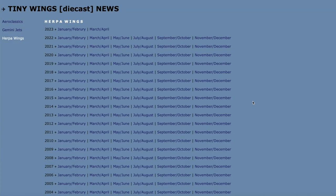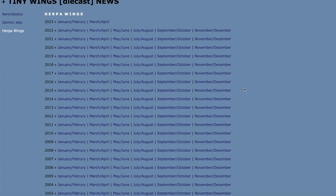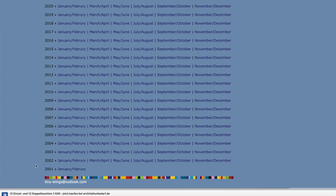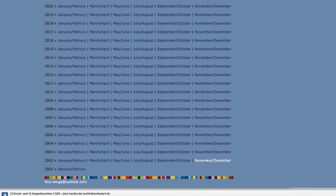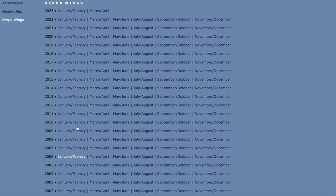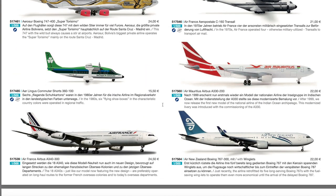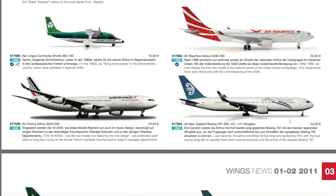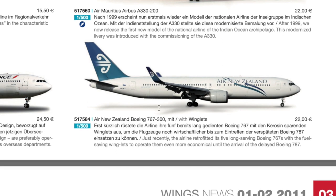Welcome to the best archive of Hepa news leaflets that I know of. Here you can go back in time and see all the different leaflets released over the years - in fact all the way back to 2001. For all other years you have the complete selection of leaflets, all six that were released every year since they're always released two months at a time. So you can go into 2011 releases and see what models were announced and what the official retail price was back then. For example, a 767-300 of Air New Zealand used to cost 22 euros back in 2011 - I would love to have those prices again.